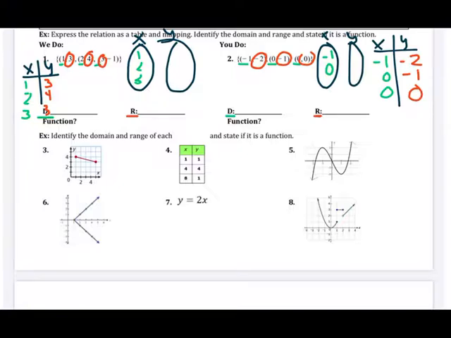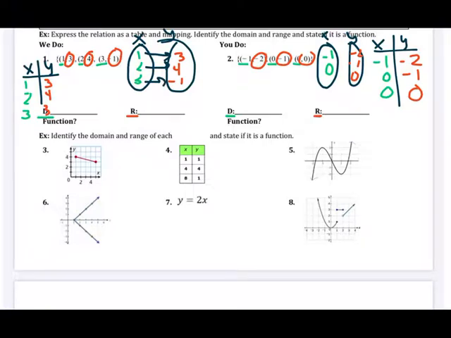So when you write your domain in the left-hand part of the mapping, you're going to write your range in the right-hand part of the mapping, and you're not going to repeat any values. So here I have 3, 4, and -1. Over here I have -2, -1, and 0. And then we're going to draw an arrow saying 1 goes to 3. When I push 1, I get 3. When I push 2, I get 4. When I push 3, I get -1.